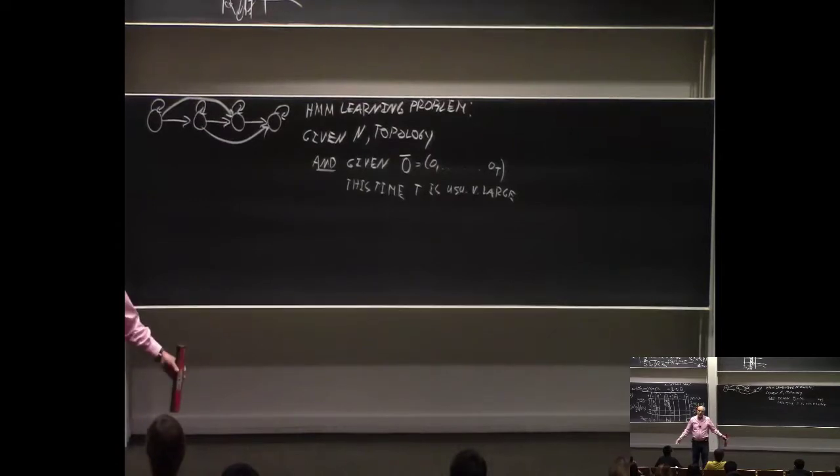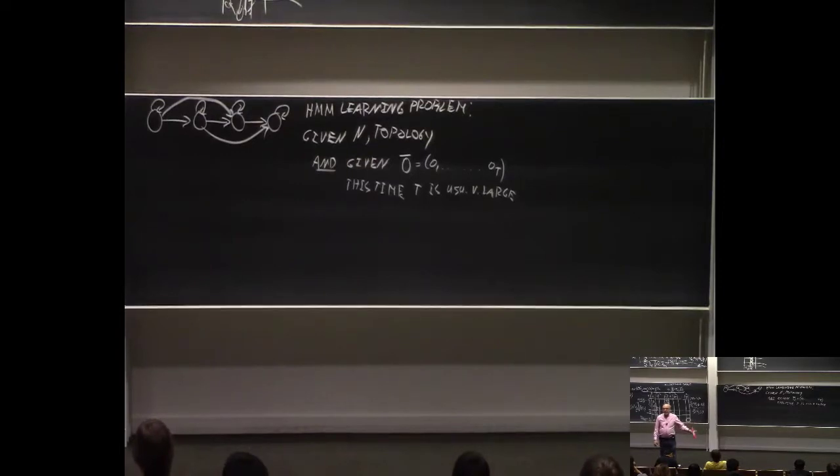How long does the sequence need to be? Well, if you have, let's say, 10 states, you're trying to learn transition probability matrix of 10 by 10, that's 100 parameters. And you're also trying to learn the emission probabilities, that's 10 distributions over some observables. So you go backwards from that to say, this is how many parameters I'm trying to estimate, how much data do I need, right? There's no clear rule, but you certainly need more data than parameters. One data point per parameter typically will not do.